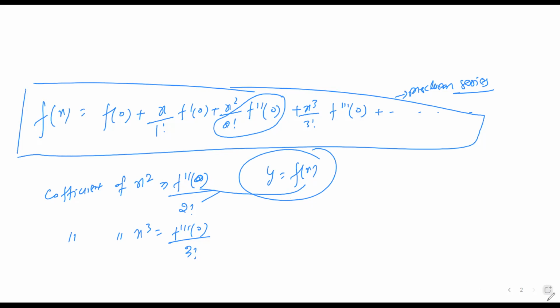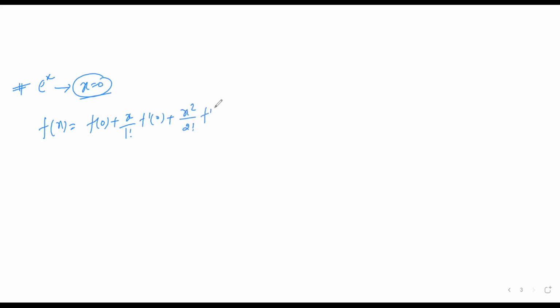So we'll check here how to find the series for some function. Like I need to find the series for e raised to x. If they are asking to find the series for e raised to x, I'll go by Maclaurin because no value of x is given. It means I'll assume that x is equal to 0. So I'll follow the Maclaurin series. So f of x is given as f of 0, plus x by 1 factorial f dash of 0, plus x square by 2 factorial f double dash of 0, and so on.